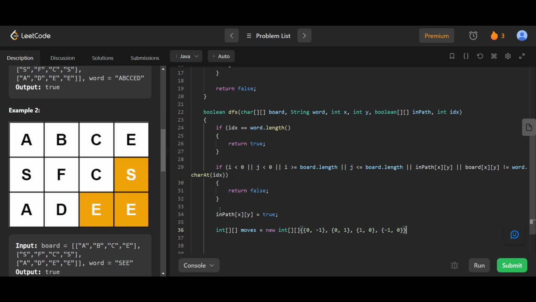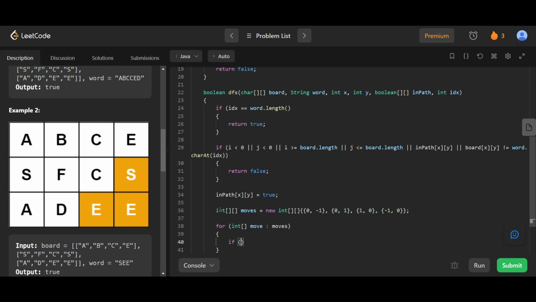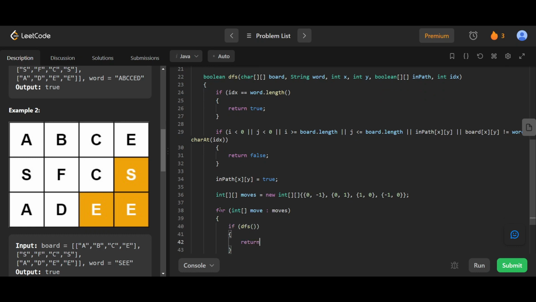These are the four different directions I can move in. Let's try and go in all the four directions. For each move in moves, we'll try DFS, and if any of the DFS returns true, we'll short circuit and return right there.